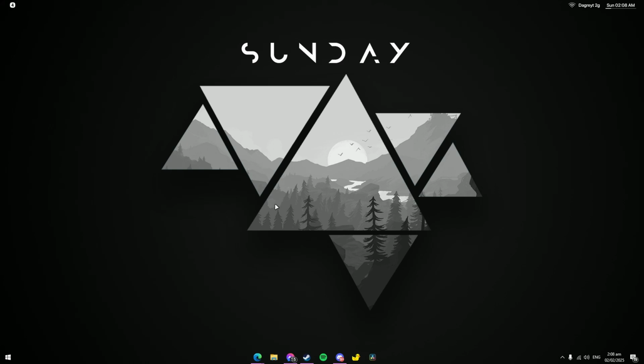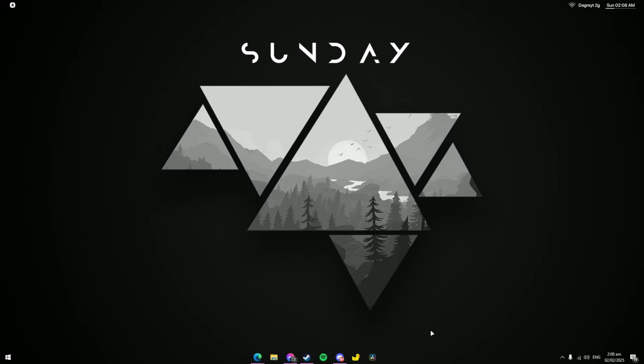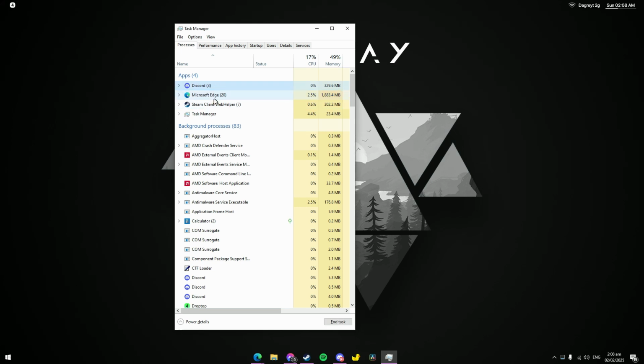First of all, make sure you close all the programs. In your taskbar you can navigate that, make sure to close window, and then you want to head on to your task manager and end task on the apps that have been running. And also in the background processes, make sure you end task on the application or software you want to delete.